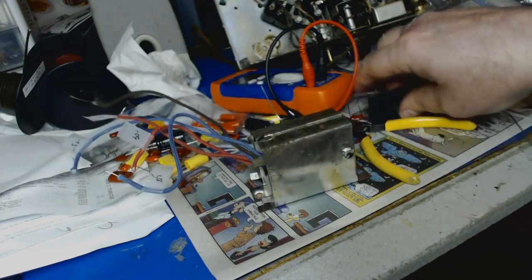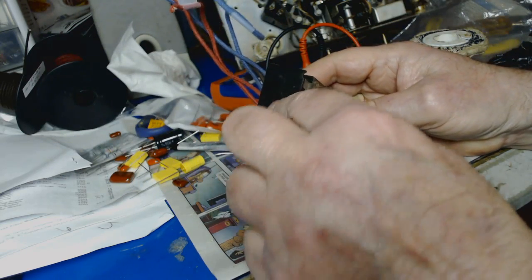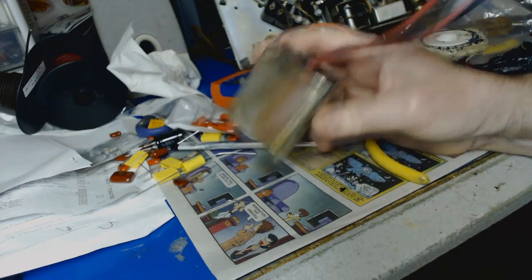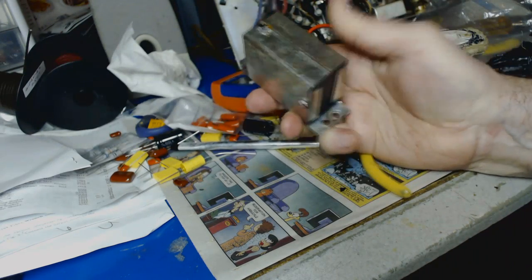Nice! So all I have to do is put the wires through this hole. Oh! And seal it back up. All right, there it is. Say, that's pretty good. Don't look too shabby.